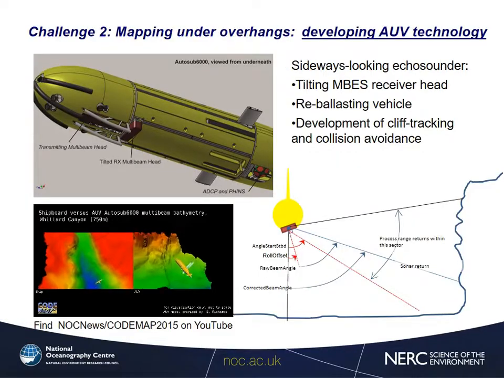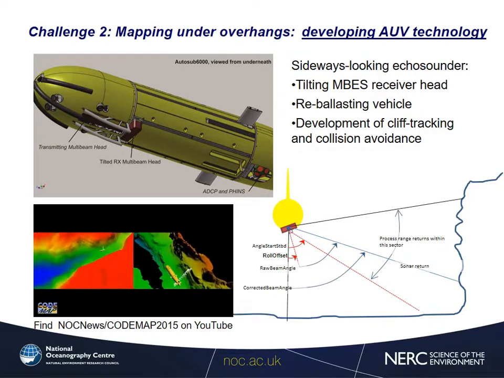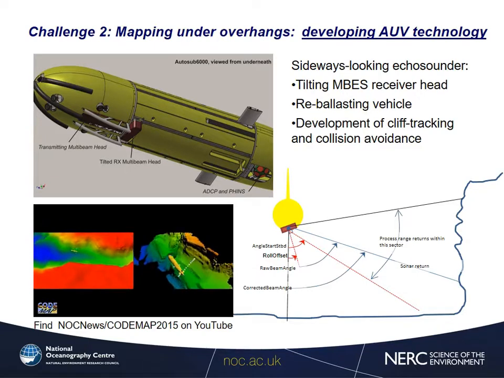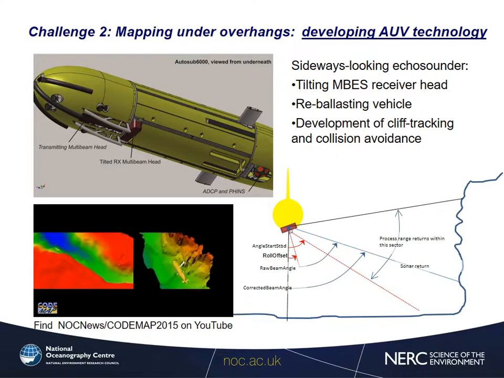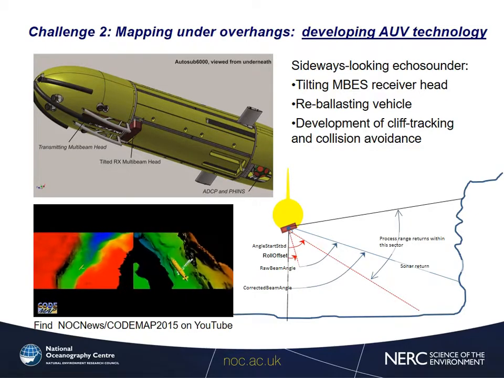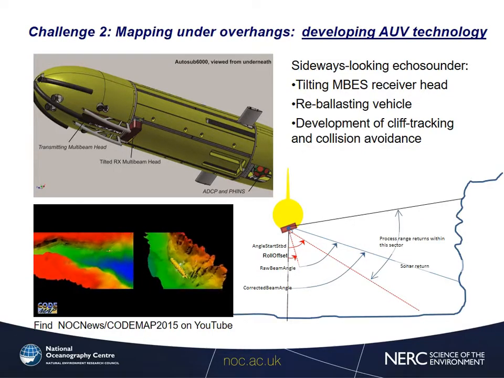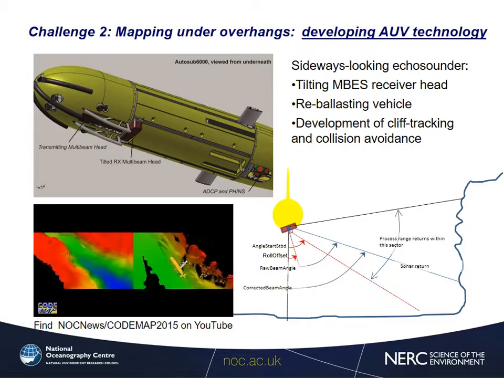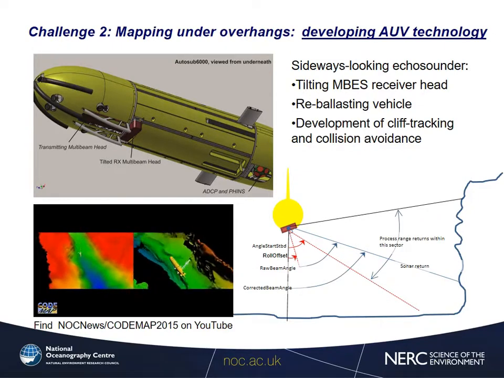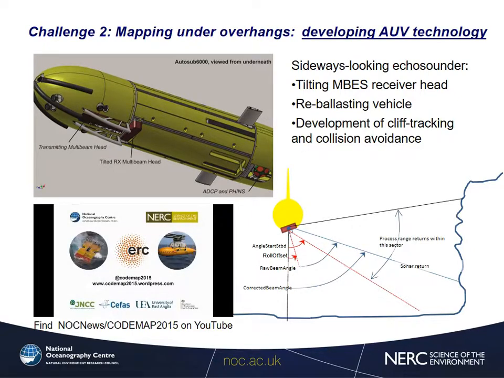And then as a last step, again striving towards bigger efficiency, trying to do several things at the same time, we again worked with our engineers, this time the AUV team, in order to be able to also map those cliffs with AUV. In this case, we were turning the multi-beam system sideways. The biggest challenge for the engineer was not so much tilting that multi-beam system. It was the development of a cliff tracking, so that the distance of the AUV to the cliff would stay the same, and also collision avoidance in case there would be some part of the cliff sticking out.